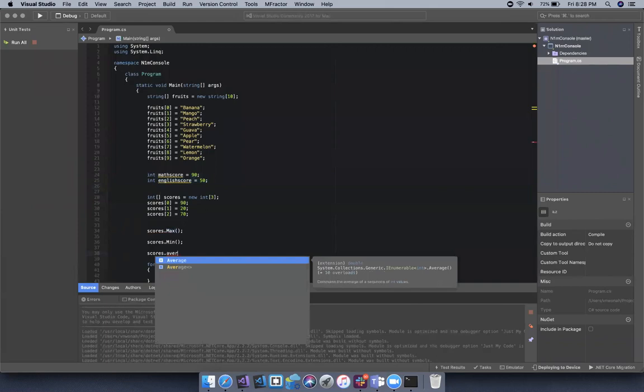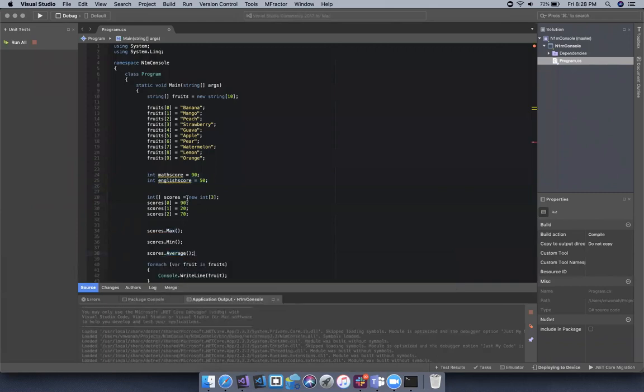I can even say scores dot average. Now, if I want to calculate what the average score is using the variables method, I have to say math score plus English score divided by 2, and result equals math score plus English.